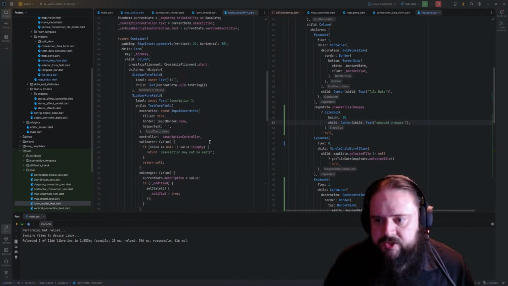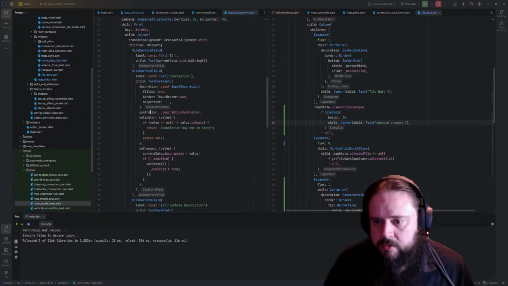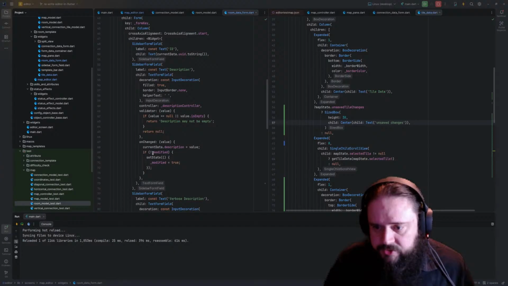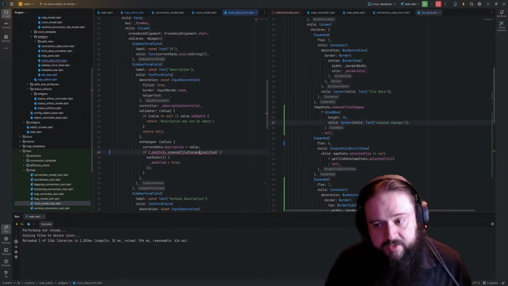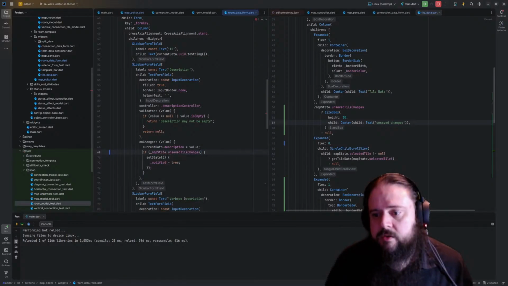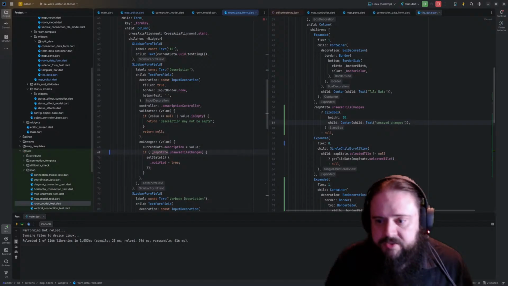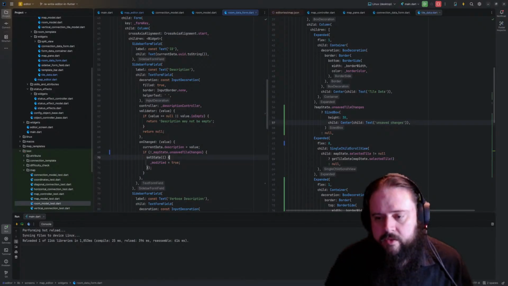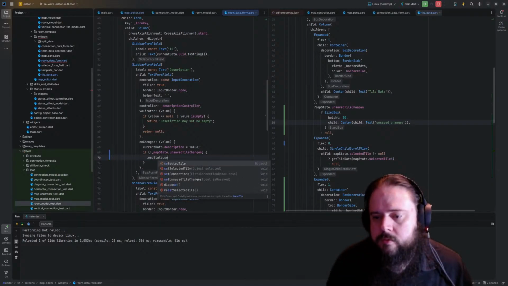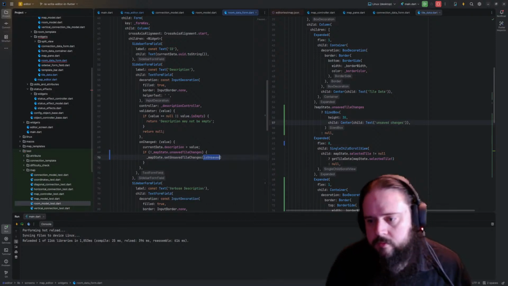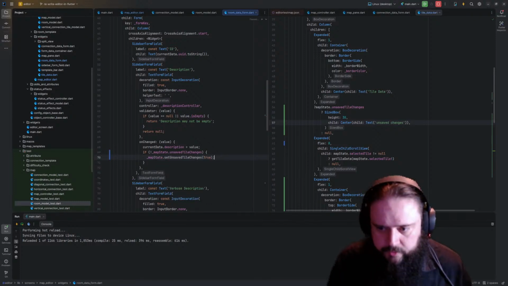When we change stuff in here, such as a description, on changed, if not map state dot unsaved tile changes, then I set that to true.